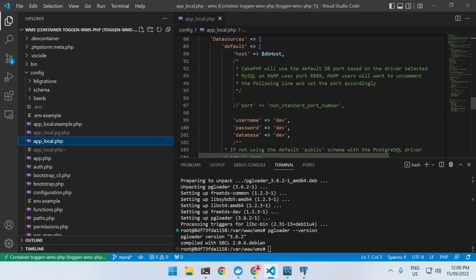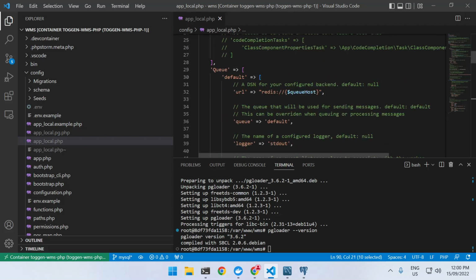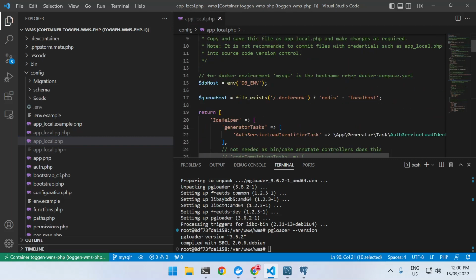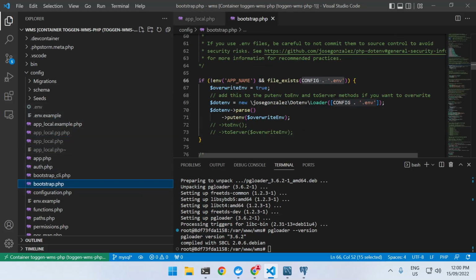CakePHP application. Notice at the moment I'm passing in a host name here using this variable, and if we go up the top to where we source the variable or we create it, it's using an env command to pull an environment variable in. Now that is something that you might do when you're developing in CakePHP.